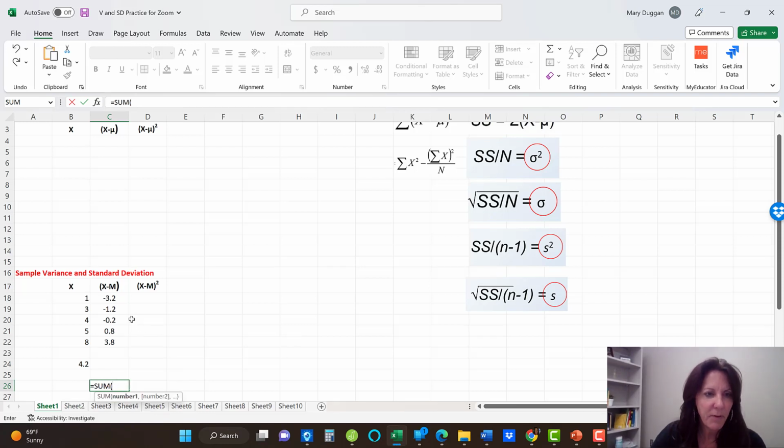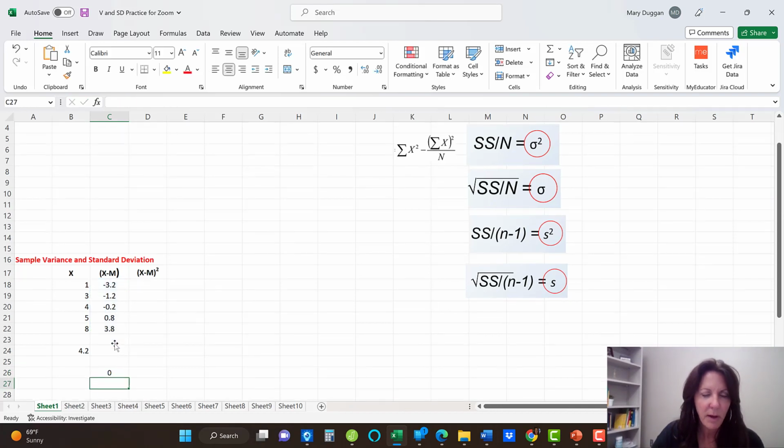I'm going to find the sum of all of these numbers and then divide it by 5. Uh-oh, I can't do that. When you have deviation scores, they do something terrible: they cancel each other out. You can't find an average deviation score. We have to square them, add them up, and unsquare it again later.